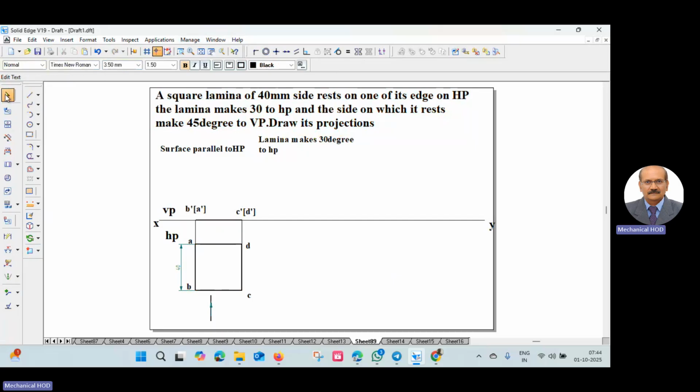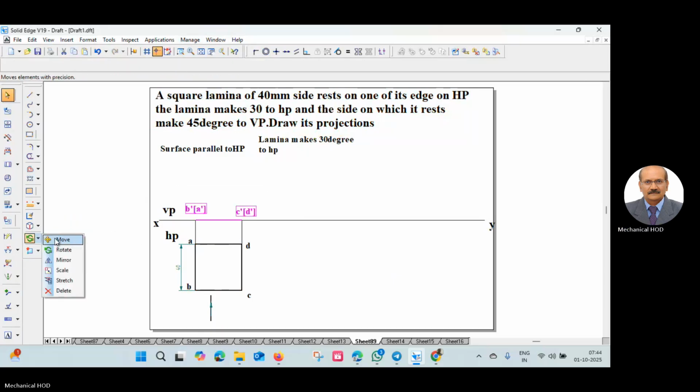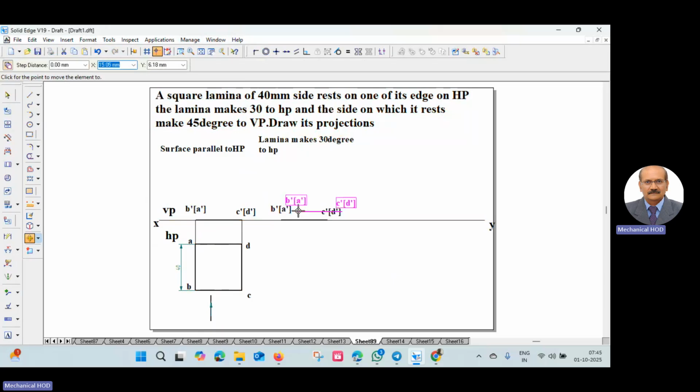Next, go to the select tool. Select the front view, go to the move command, switch on the copy, then move from this endpoint of the front view, B dash, A dash, and keep it on the XY line here. Come out and right click. Now again go to the rotate command, copy off, so blue color means copy is off.